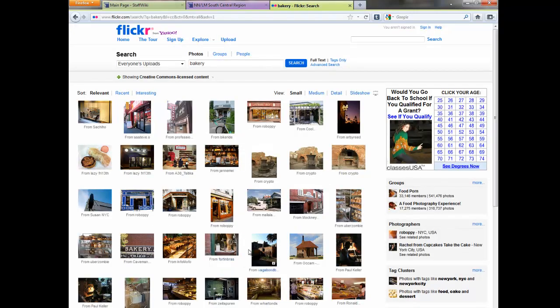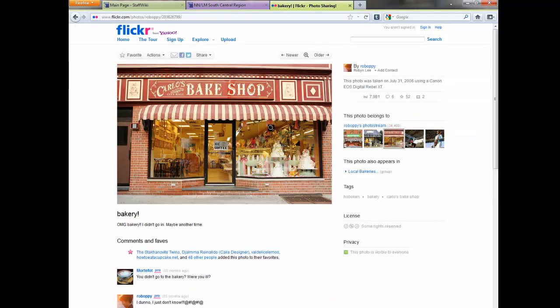And here you can see we've gotten several results back right away that match the term Creative Commons licensed content, and they match the keyword bakery. So let's go ahead and click on one of these images that we may be interested in reusing. So let's click on this top one here. Very nice looking bake shop, and here we have some more information about the image. But directly below this, we can see the type of licensing that this image has been given by the creator.